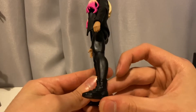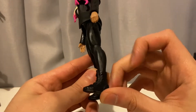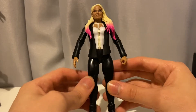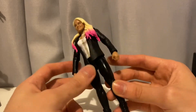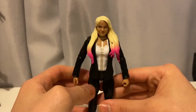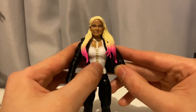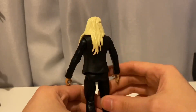She has some black boots — looks like she's wearing some branded boots, which are cool. The bottom half of this figure would actually be good to use for a custom Io Shirai figure; these are probably the best molded lower legs you can use for that. She has little gold dot details on her suit shirt, but that's pretty much it since the rest of the figure is just black.